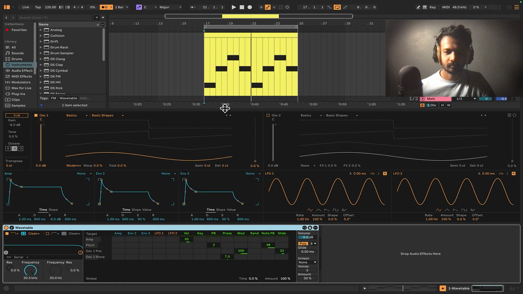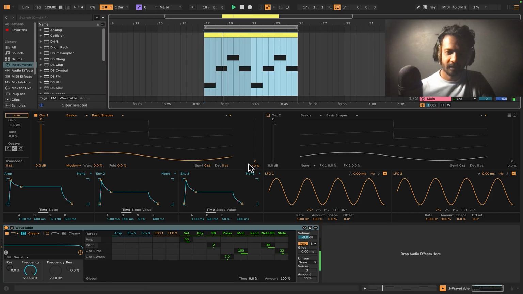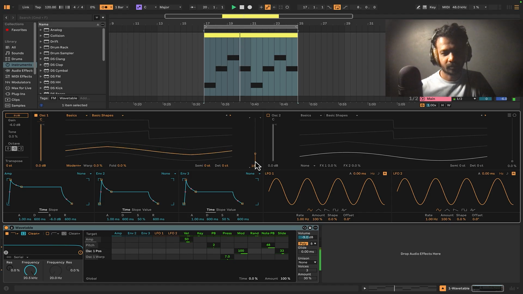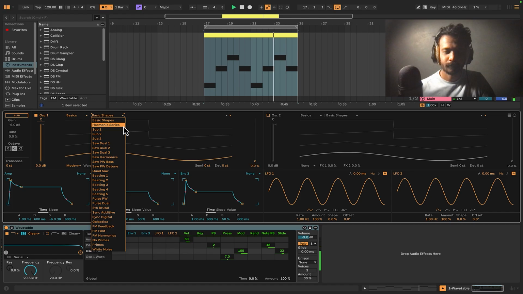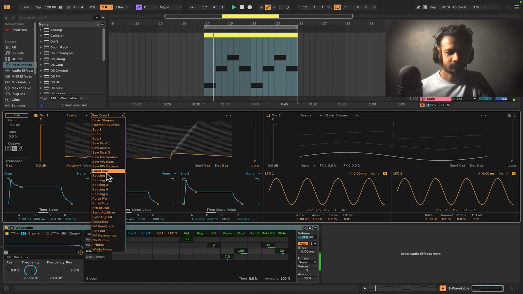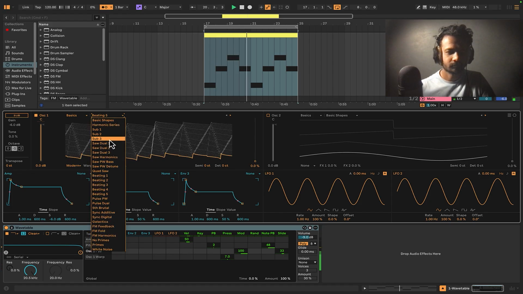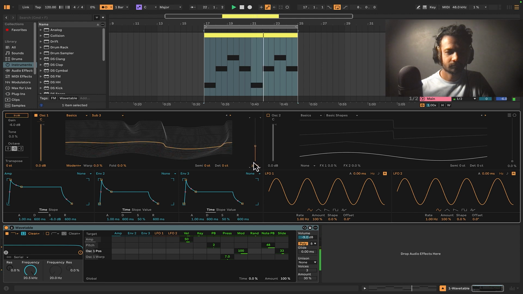Yeah, better. So since we have two oscillator frequencies to have more of a bass sound, just as you can hear right now, not a sound like that, but a sound somewhere around here. So let's find something which will give us that feel. So at this point I think I like the sound where it is, but I think we can make it somewhere even better. So I'm just gonna see if I can reduce it since it's a bass.